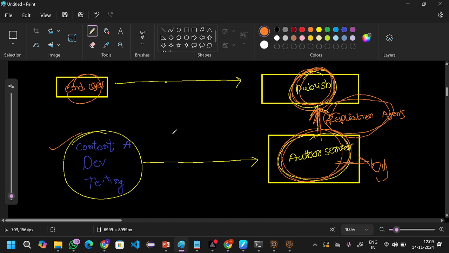If the end user submits any comments or feedback, we will collect that data from the publish server and revert it back to the author instance.